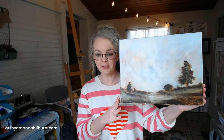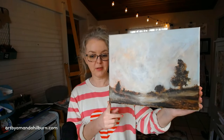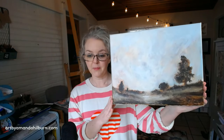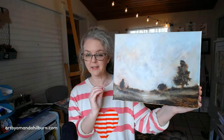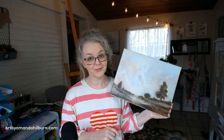So what we're going to do is something pretty similar to this one. I'm going to show you how to do some fluffy clouds, and I'm going to show you how to get this antique type look in a painting. And you can do it.